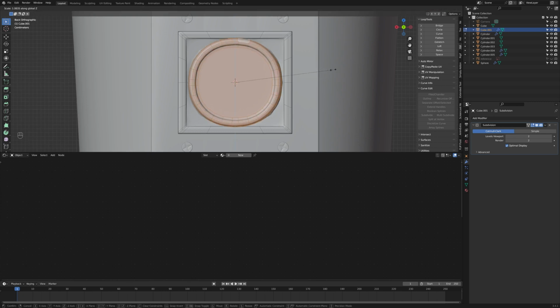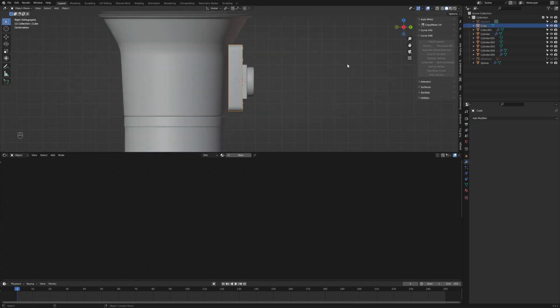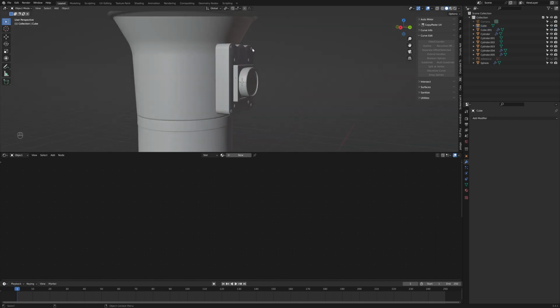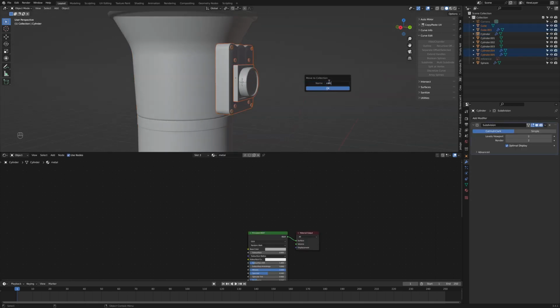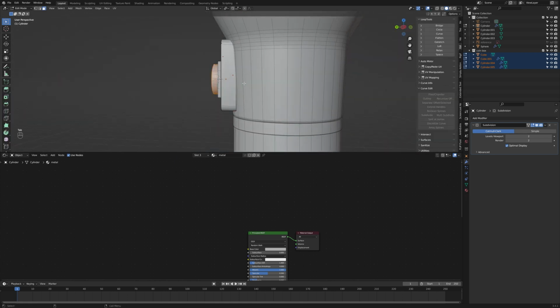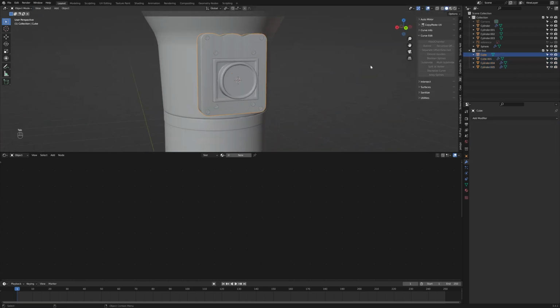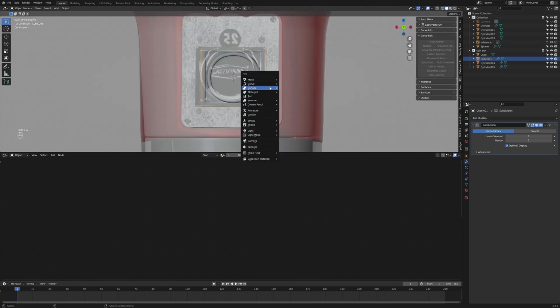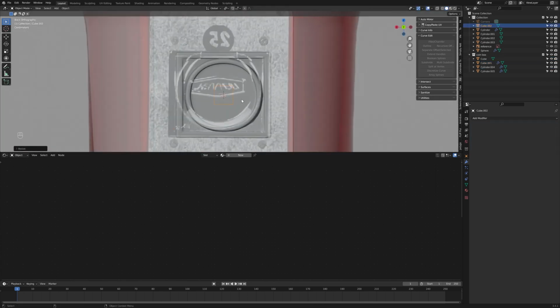I'm like, this isn't quite round enough for me. So I stretch it a bit. And then I'm like, can I move this whole thing back? I start parenting all these things to this main box. I put it all in a collection, and then I think I just move the collection. I think eventually I do parent them all together, just to make it a little easier to move. I like doing that. All my little bits parented to the big thing that I'm going to click on a lot.